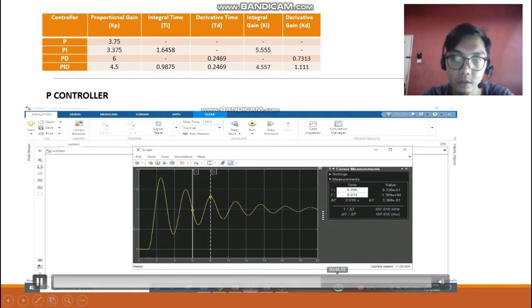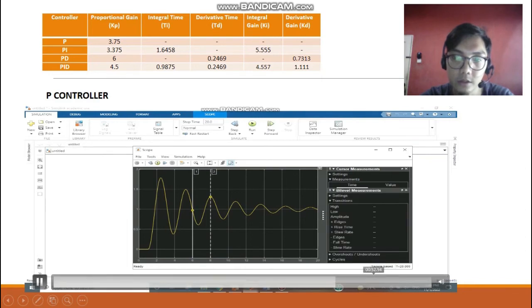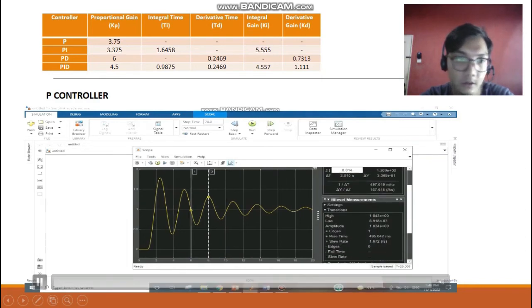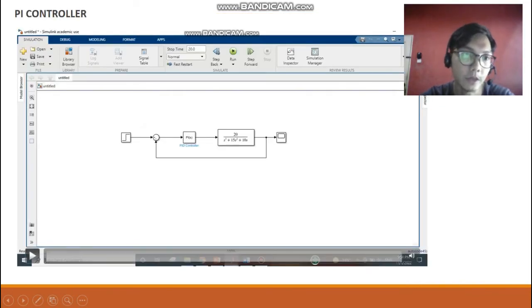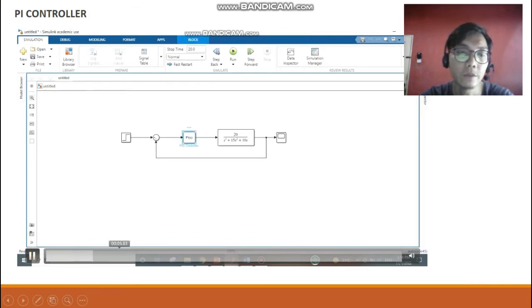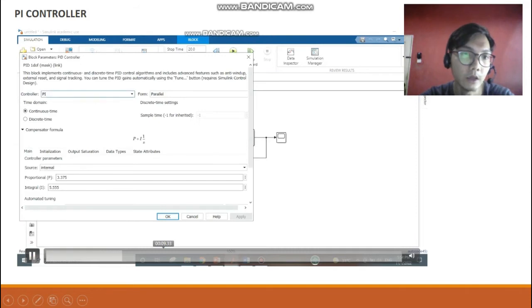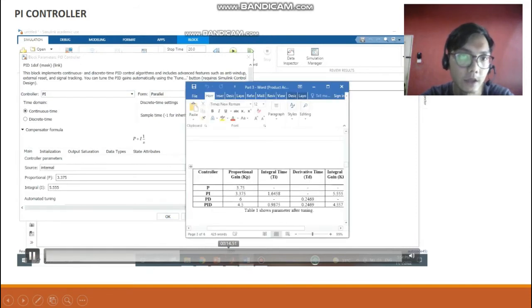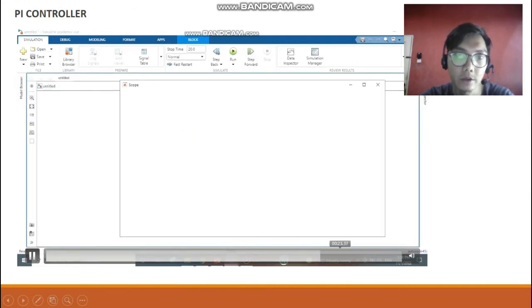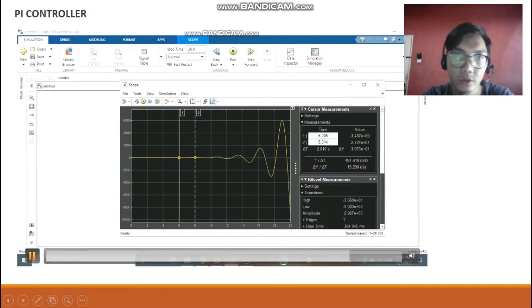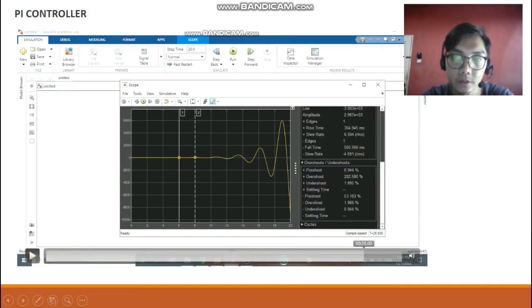For the overshoot, we get 71.552%. Next is the PI controller. This step we just repeat from the P controller, and we just change the controller to PI and insert the P and I values, and then we get this response. For the overshoot we get 202.500%.